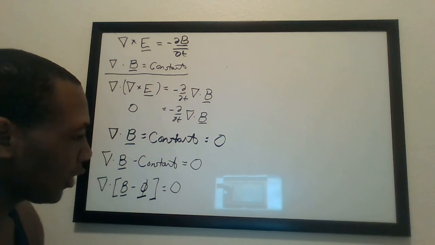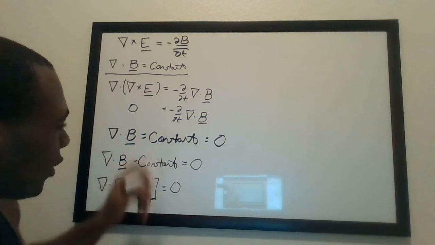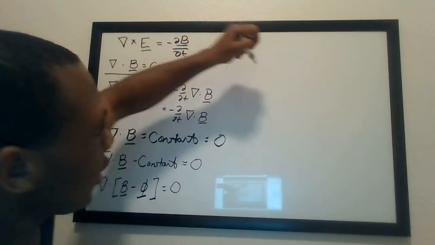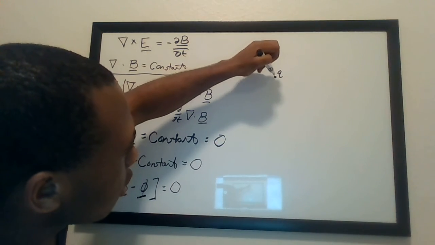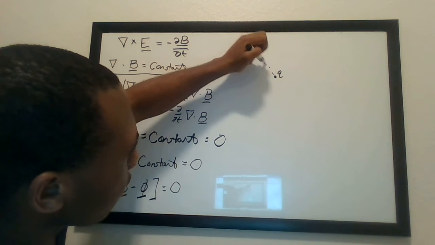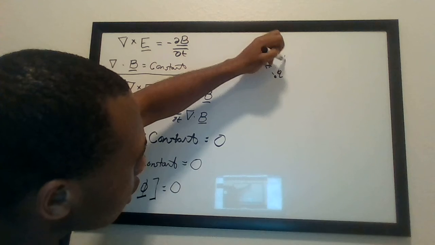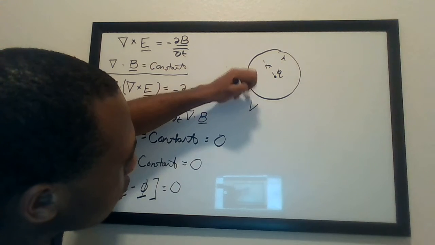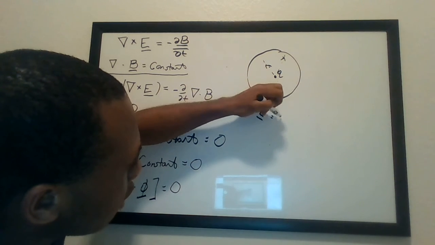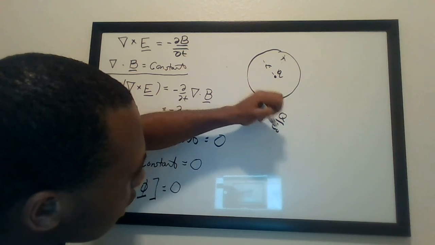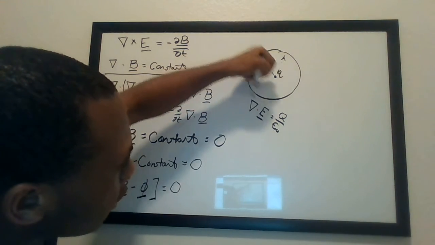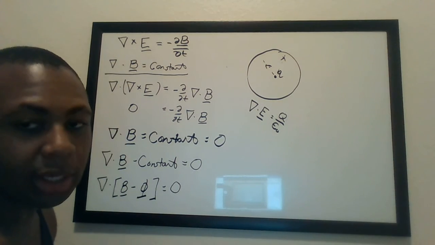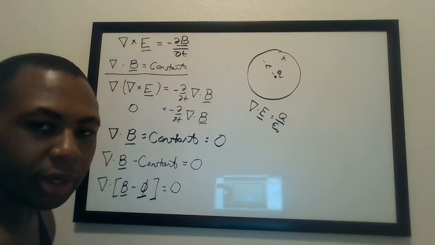But also, something else to keep in mind is another argument for this. This is the divergence of V. What does it mean to have a field that diverges? Well, if you take an electric charge Q, we have an electric field that goes radially outwards, and so the divergence of your electric field, according to Gauss's law, is the total charge enclosed divided by epsilon naught of some imaginary Gaussian surface around that charge. And for a point charge, we take a sphere, because the electric field goes radially outwards.